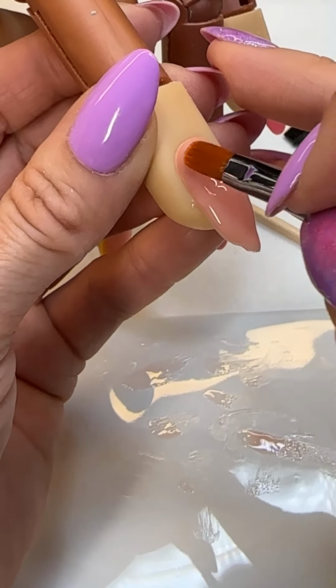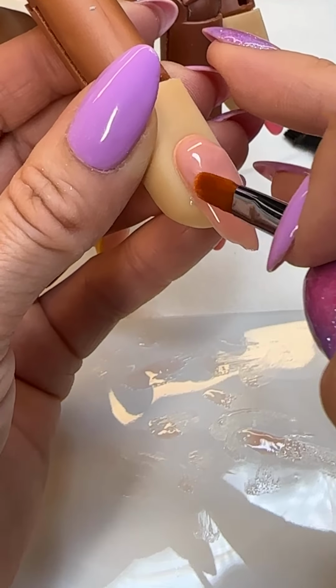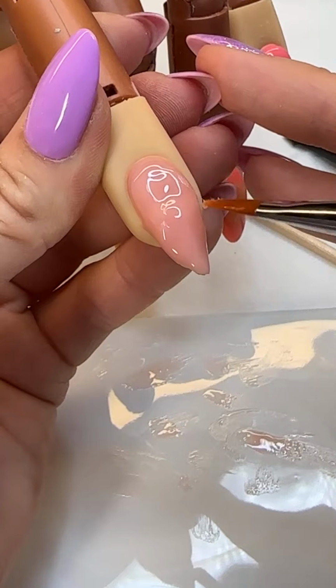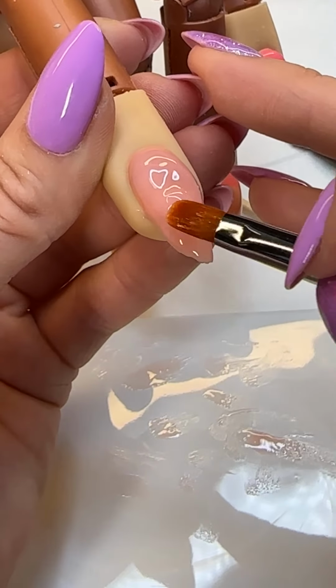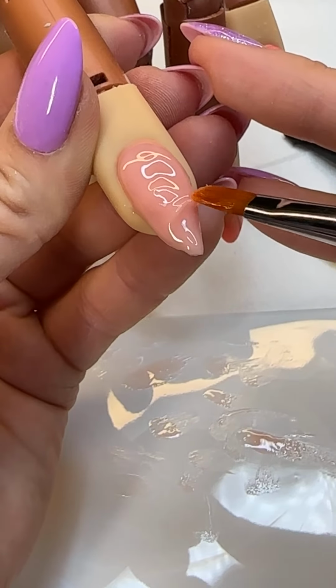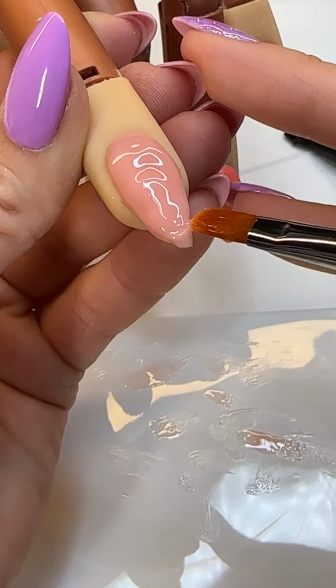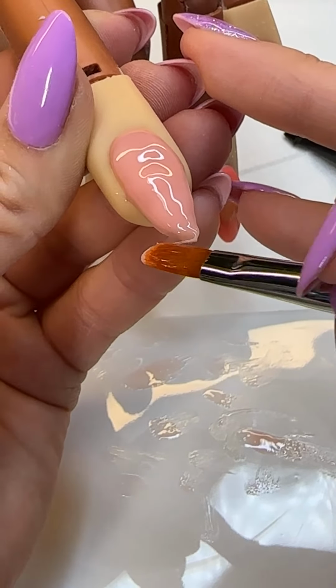So I'm just going to go through and using my brush, just like I was using the nozzle of my applicator, I'm going to glide that product and just move that product into place where I need it. And just very gently, barely even touching the surface of that product, to gently move that all the way down the nail.